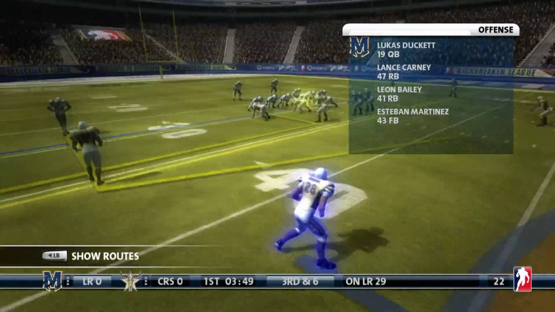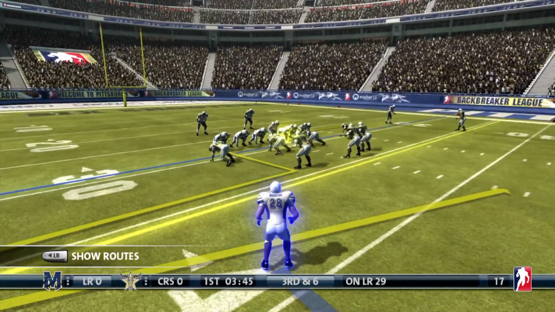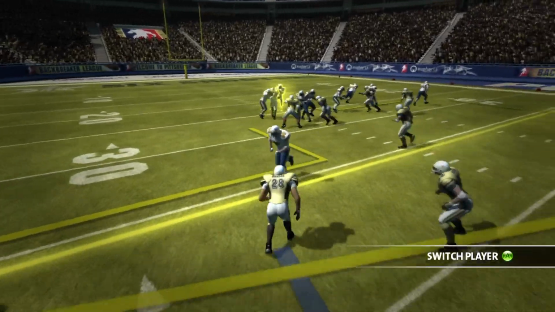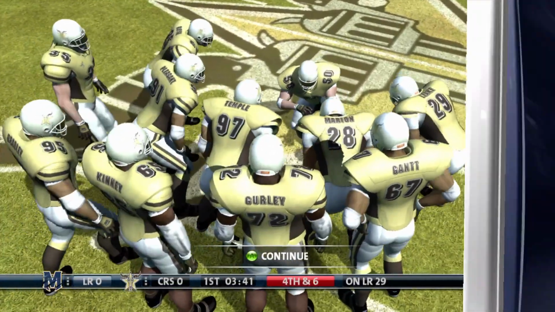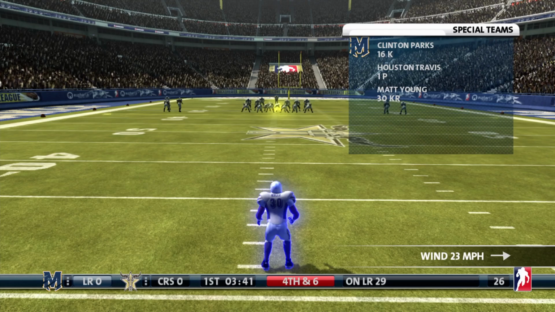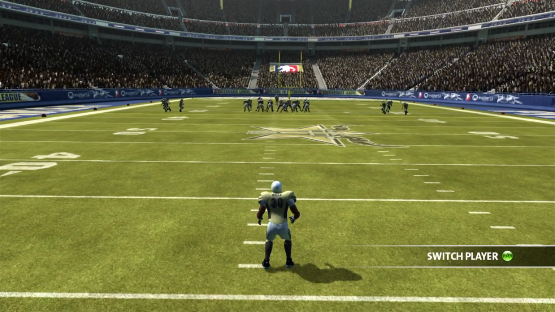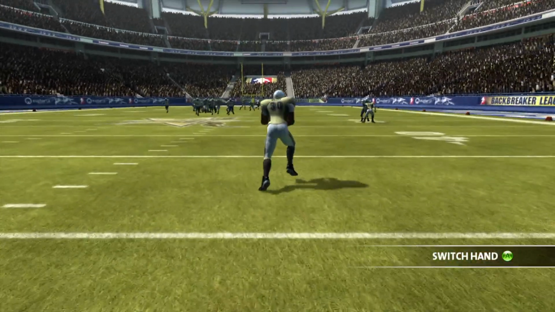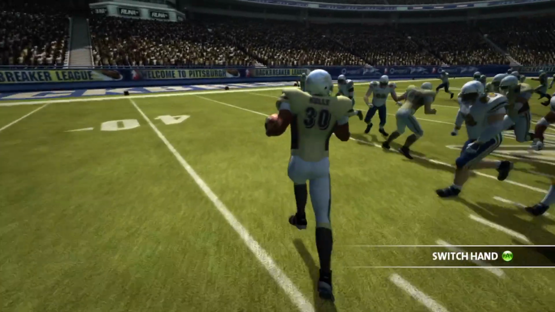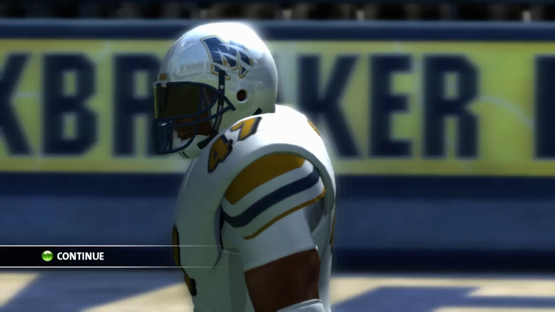Also, I just realized that they actually show you the routes. So you low-key do get the cheat code of knowing the actual routes that the offense is running, which I don't know if I really like that, actually. I think that's kind of cheesy. I think if we did a harder difficulty, so I chose medium difficulty, I feel like if you did a hard difficulty, it would probably be a little bit different. Another factor here, let me go ahead and catch this ball, is that when you are punting the ball, you can select the certain player you want to be.